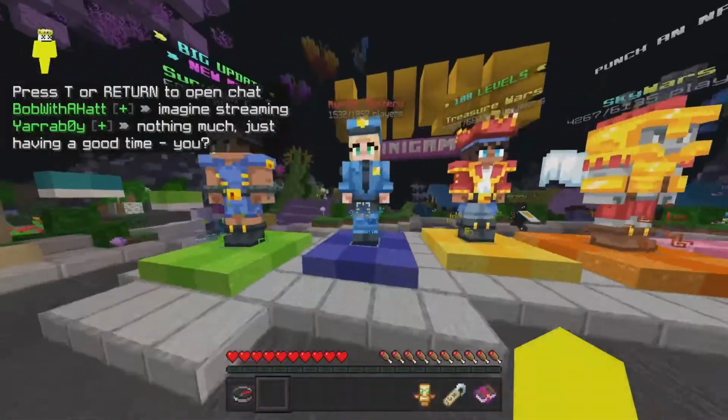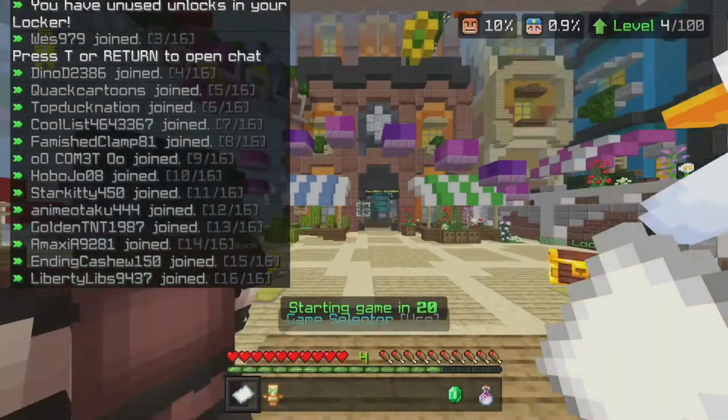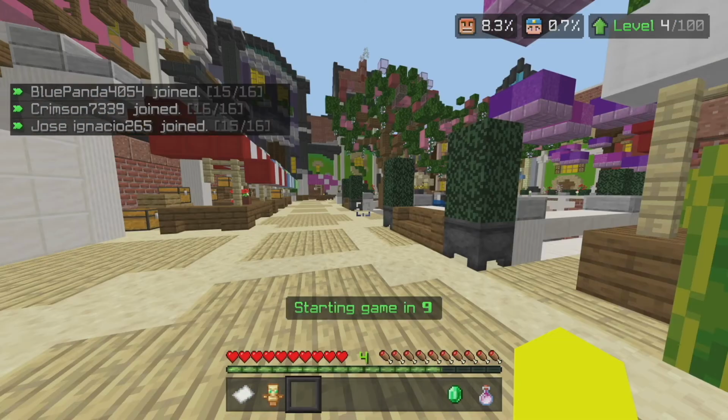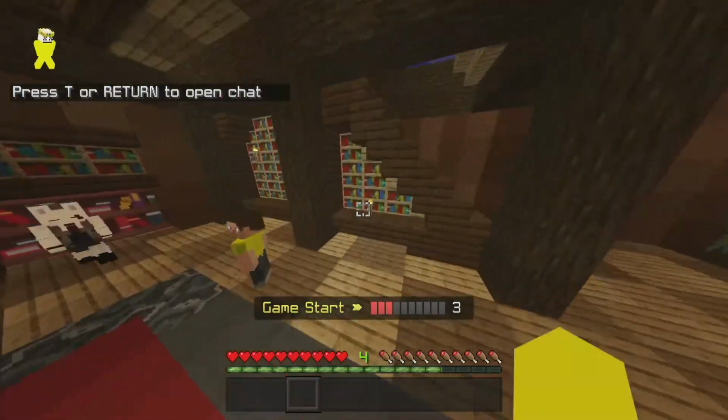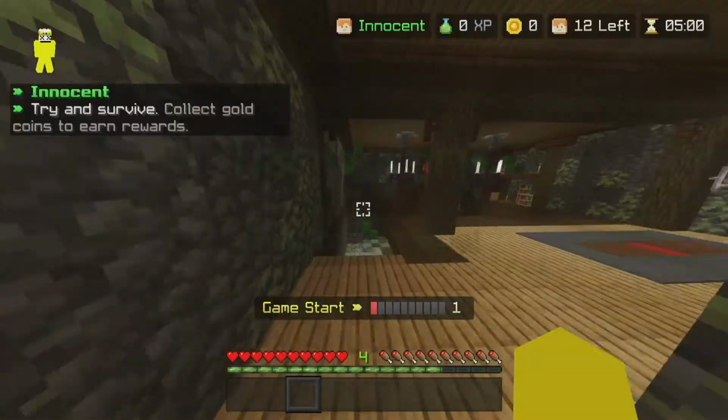Next up, we got Murder Mystery. Now, Murder Mystery is pretty much Among Us. You just run around trying not to die. You run around, you collect coins, and with the coins you get a bow. You shoot who you think the imposter is. And if you get it right, you win.